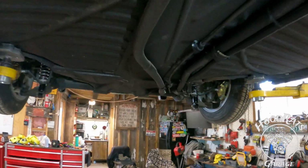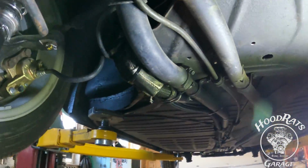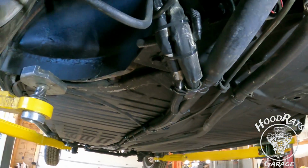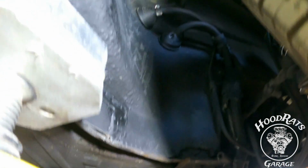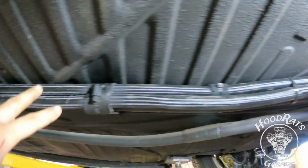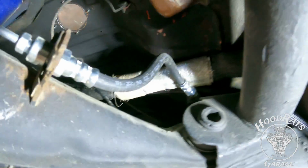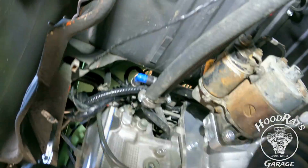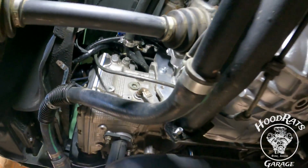Here's our other cooling line. Comes and runs up like this, in the same spot they were before. None of that's changed. What we did change is we have run these two additional lines right here. So that is our heater core that is run up in there now. And we'll show that a little bit later when we get up under it. But these two guys just run like that. And they tuck up here, up and over, and tie in right there at the original heater core location. So we've got everything kind of cleaned up and tidied. It looks a lot better now.